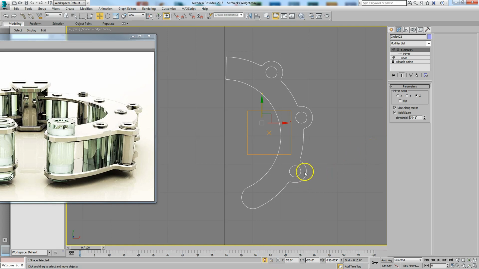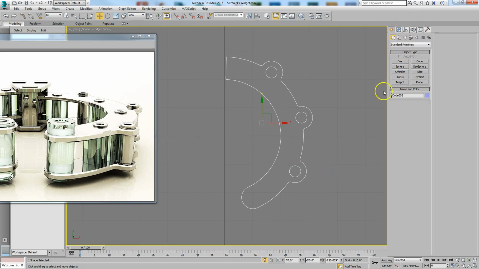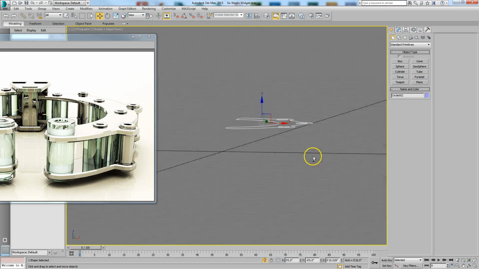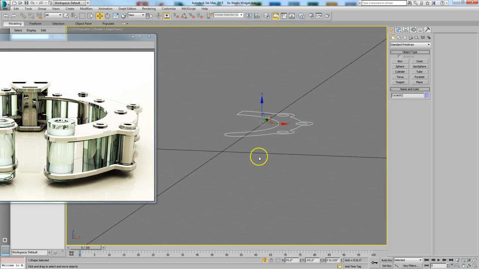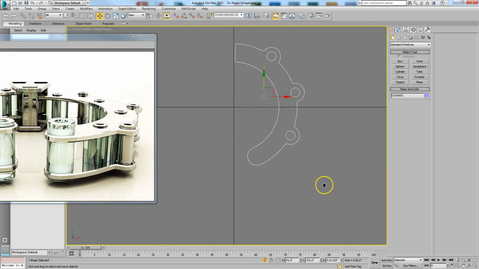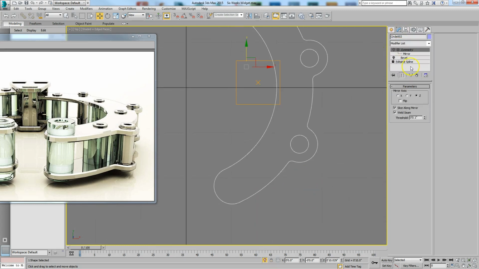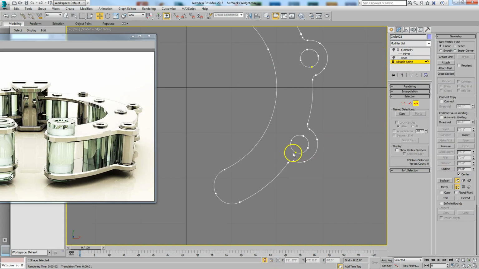And what I want to do here is clone off of this. The reason I want to do that and not just make another circle is this is not floating on our ground plane anymore. So if I put it in here, I would have to bring it up and snap it, which I can do. But the easier thing is to just go into my sub-object right here, pick this piece, hold down my Shift key, and just drag it over here.